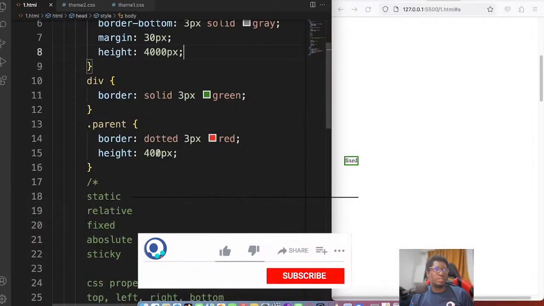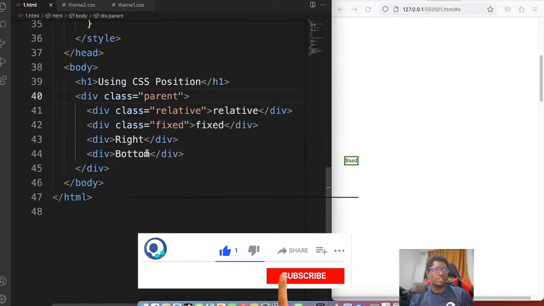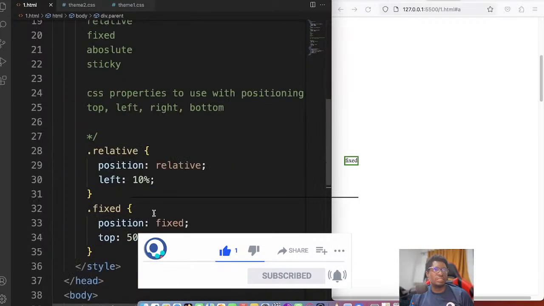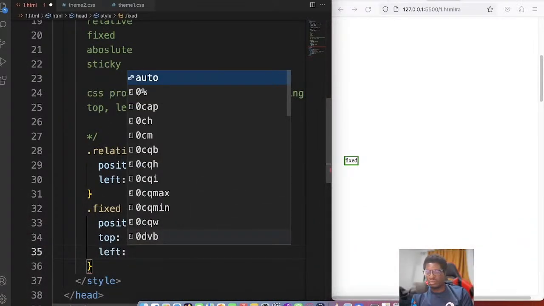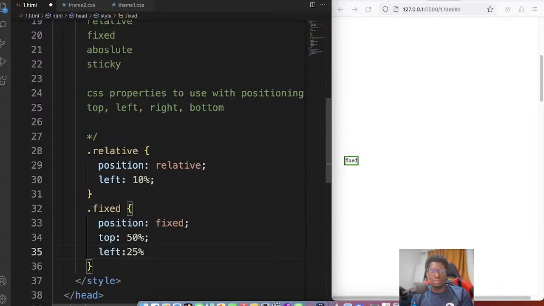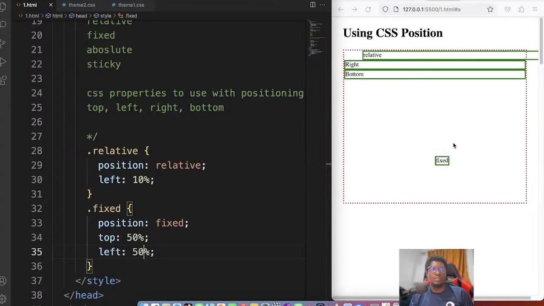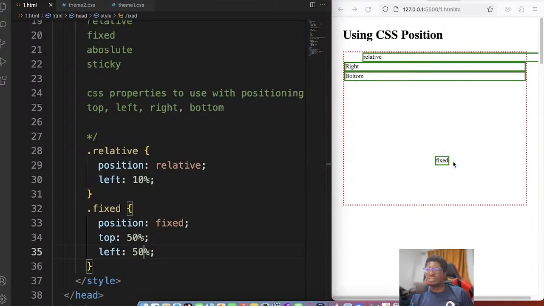So you can even be more creative and say, oh, you want the fixed to be in the middle or something like that. So you could do left, let's say 25%, thereabouts, 50%. So that gives you this kind of effect that you have here. So that's what the fixed is all about.